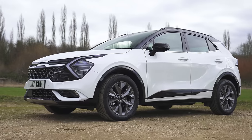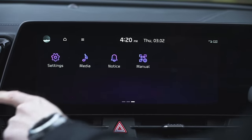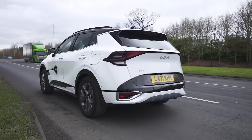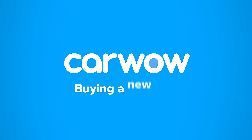I'm going to tell you everything you need to know about this vehicle. I'll talk you around the exterior design, the interior, try out some of the technology, tell you about its new electrified engines, take it for a drive, and launch it to see how quick it is from 0 to 60 miles an hour. I'm Matt Watson and you're watching Car Wow.